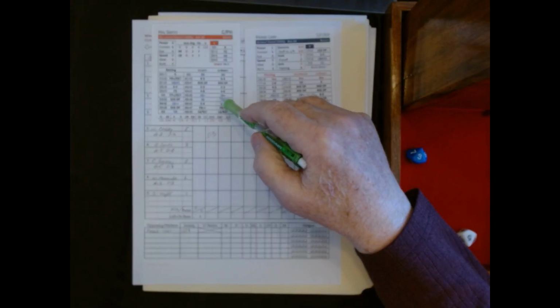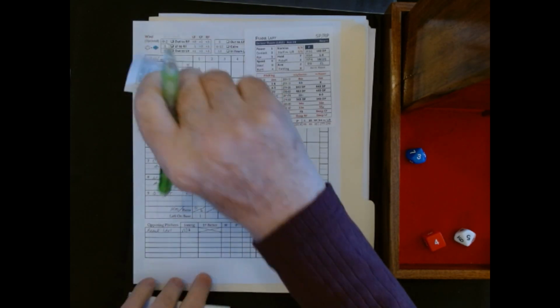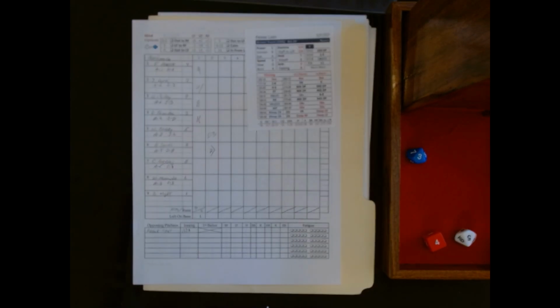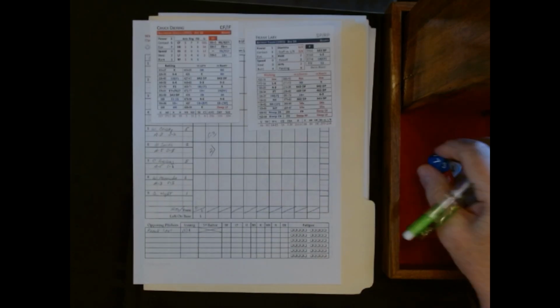453. There's a double in the left center. They're going to say we're going to get down to scoring position also, but we think that our offense can beat your defense. Chuck Deering. Chuck's playing center field today.